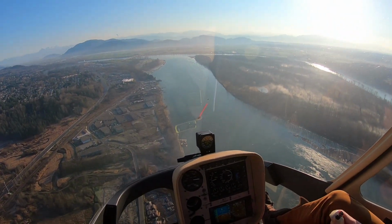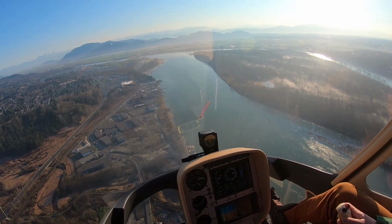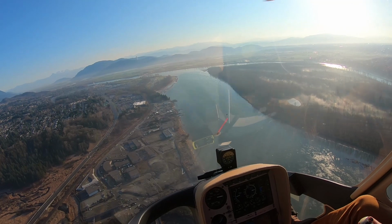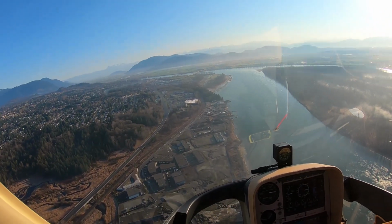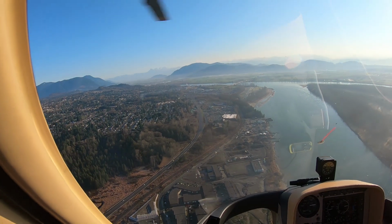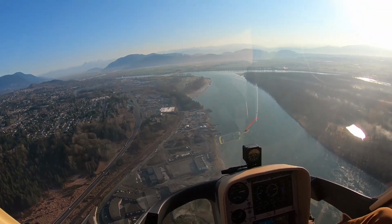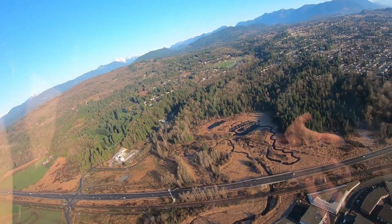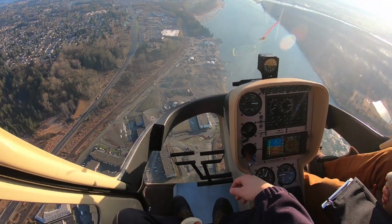Pull collective till it's just at the bottom of the green arc. Okay. And we can even go a little bit into the yellow, that's fine. And then what do we do with speed? Want to increase speed. Yeah, exactly. So a good like 70 knots or something is great. 75 even. Helps glide the helicopter a little bit. All right, that's probably far enough. Let's go ahead and turn around.